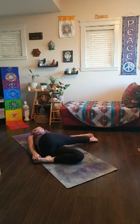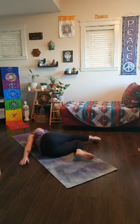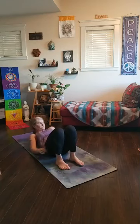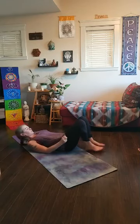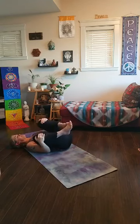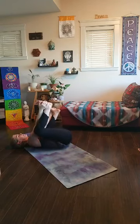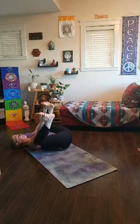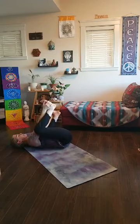You'll slowly unwind yourself from your shape. Hands down onto the mat to shift back through center. If there's any last shape or pose that you would like to do, maybe it's hugging the knees into the chest, maybe it's a happy baby again. You'll take a few breaths to settle yourself down.